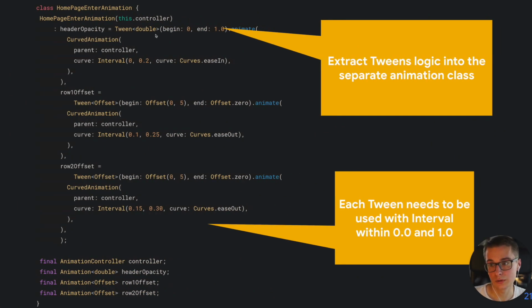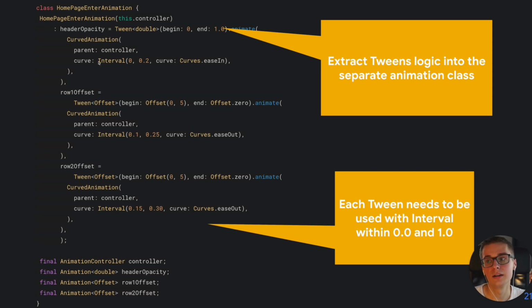1. So what I do is that I apply something called CurvedAnimation. You remember we used this with tweens to apply a custom curve, and then our curve won't be any of the built-in Flutter curves. It will be our custom curve, or a custom interval of a curve.